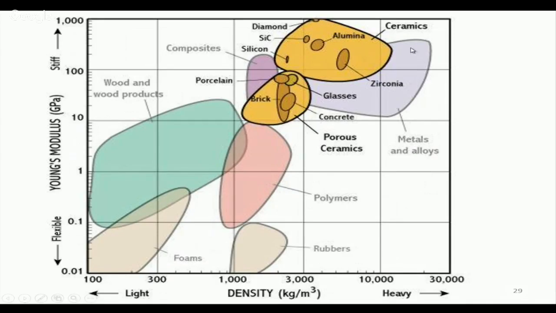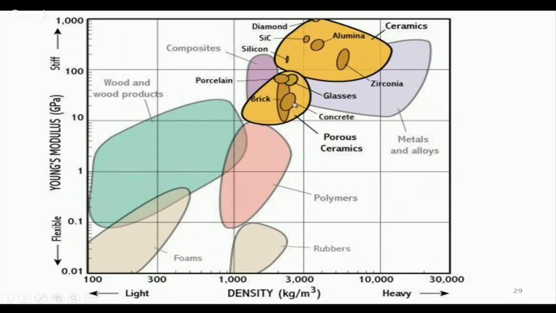And also you can see the metal alloys also have very high modulus. But as you see the polymers, foam, wood and the composite, here you can see there are different Young's modulus. So you need to choose the material while you are going for replacing the tissues with materials or implants. So you need to consider these two factors, strength as well as modulus.